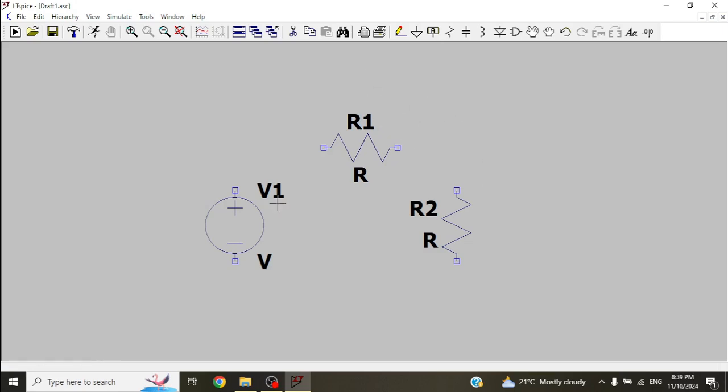Now let's connect all these components together. Go to the wire, left click in that and left click to go right. Let's add ground here.